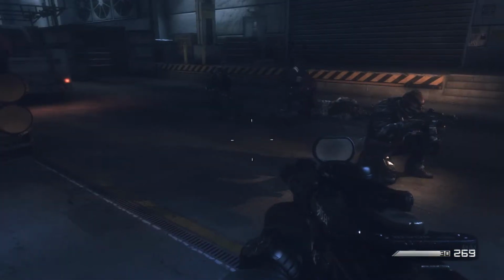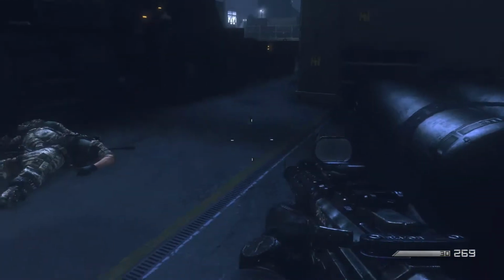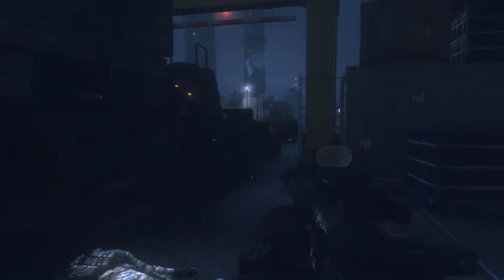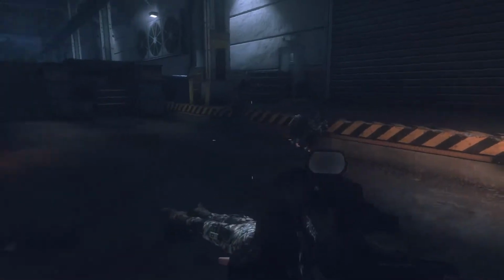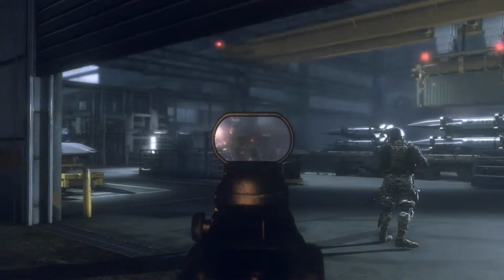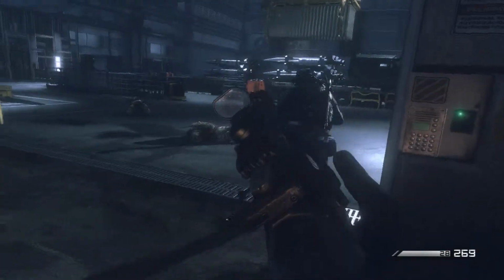Security badge. Got one. On the door. Opening it. Door ahead. Drop him. Clear to move.